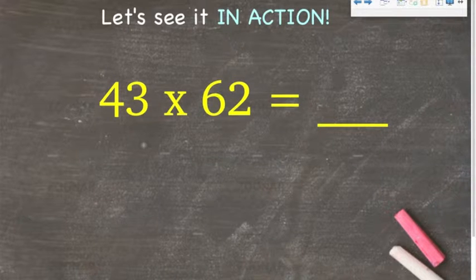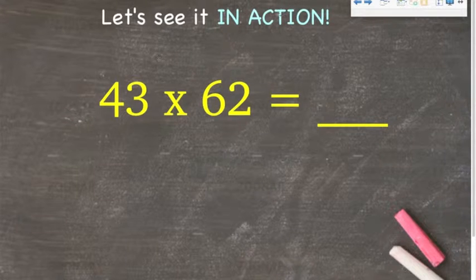When I see this first equation, I'm thinking to myself, 43 times 62, that looks pretty tough. So what I want to do is use a strategy to make it easier to solve. My most efficient strategy is to utilize the distributive property. So when I first start with the distributive property, I take a look at this 43 and I see it as two digits, a 4 and a 3. I also see my 62, my other factor, as a 6 and a 2.